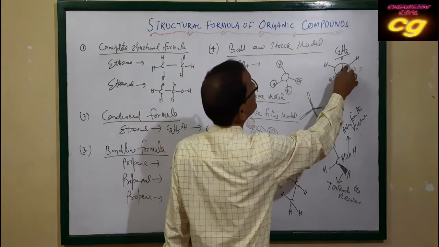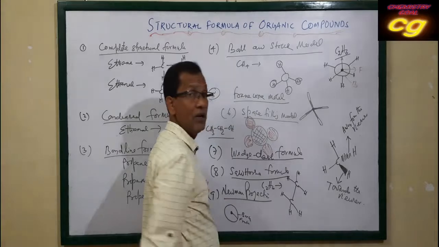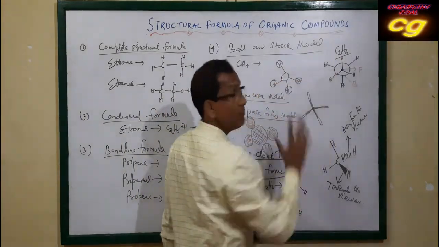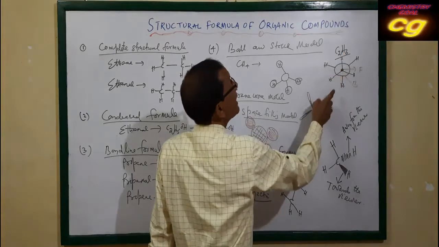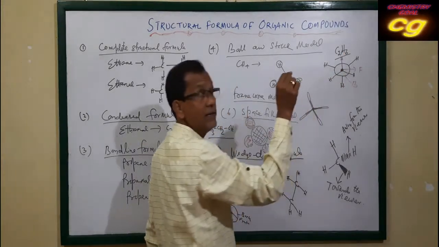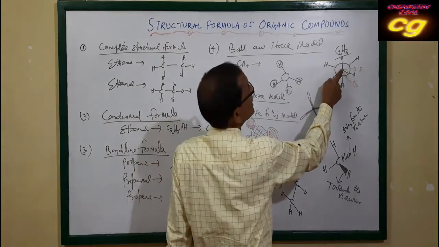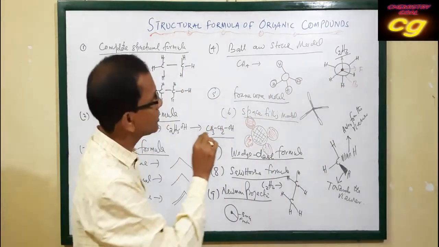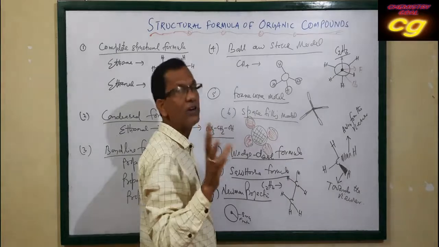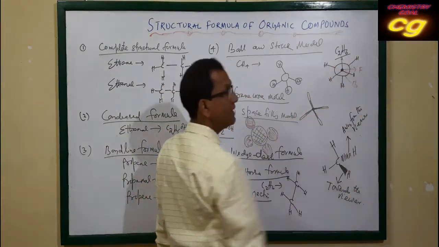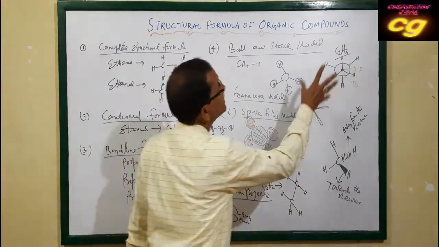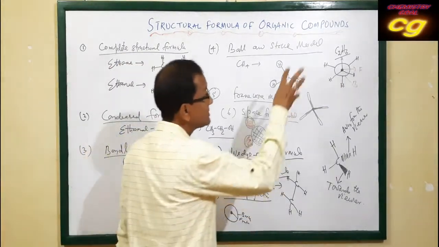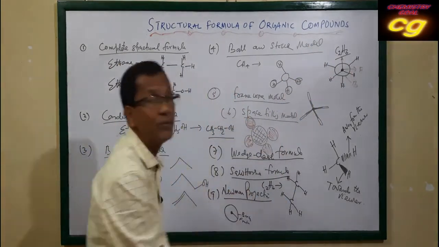The back means the bonded atoms will start from the circumference of the back carbon. This is your back carbon and this is your front carbon. The point indicates the front carbon, meaning atoms and groups are attached from the center, and the circle indicates the back carbon. It has also different names, we will discuss later. This type of representation is called a Newman projection.